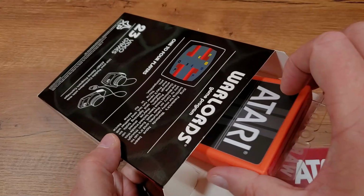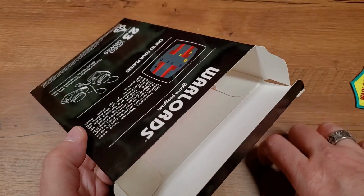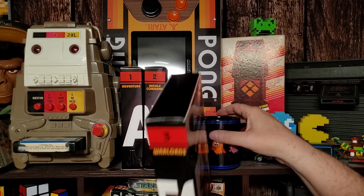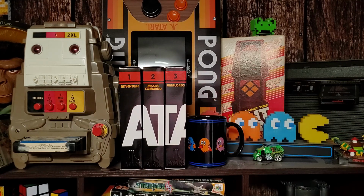Well, now that we have the box back to normal, we've checked out all the interior, I'm going to put all the pieces back into this box, seal it up, and it's going right up on the shelf. Number 1, number 2, and now number 3 Warlords. And there they are on the shelf, lined up like little soldiers.